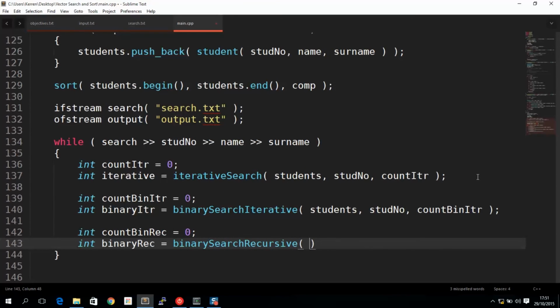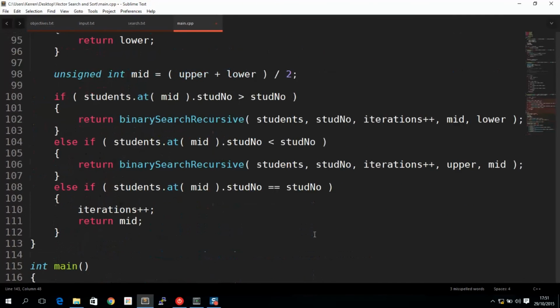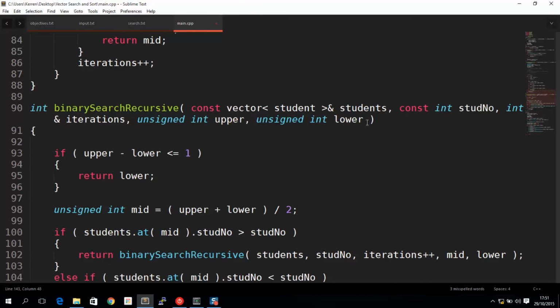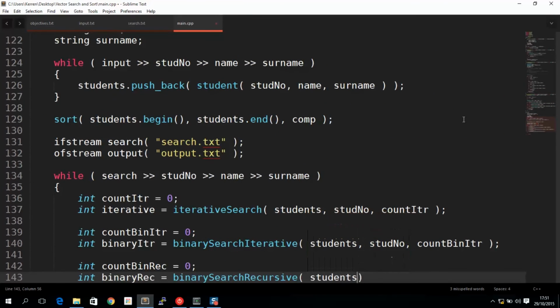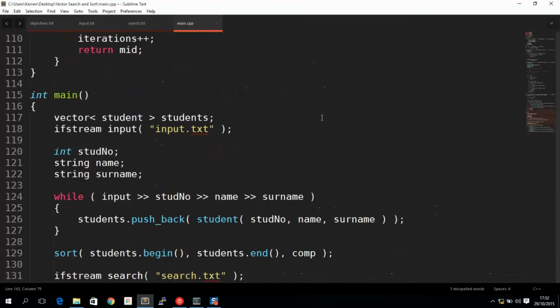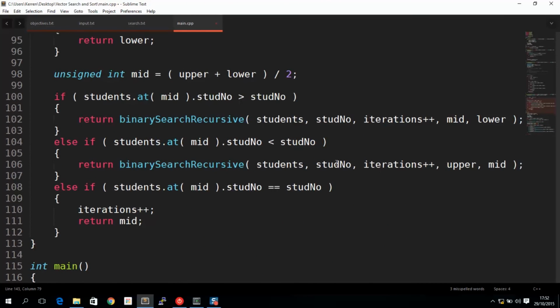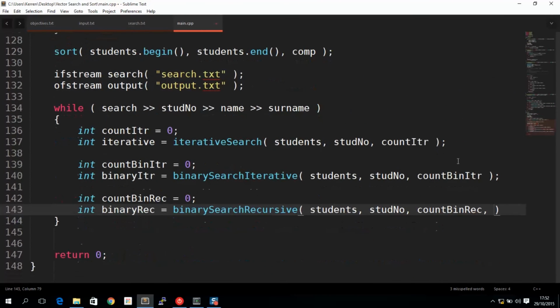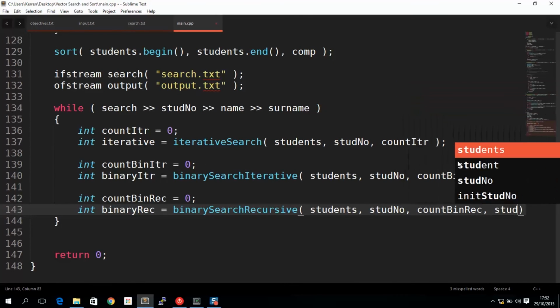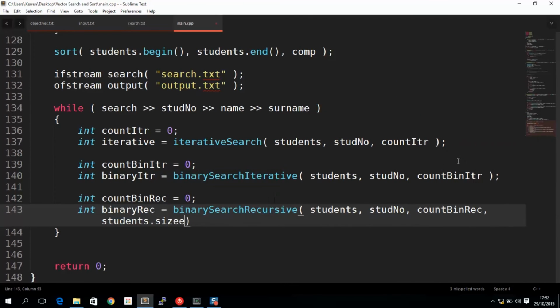And okay, now for that one we need to send a bit more, right? So we've got to send the students, the student number, the number of iterations, count bin rec, okay. Then we also need to send it the upper and lower bounds. So the upper bound is going to be the students dot size, right?